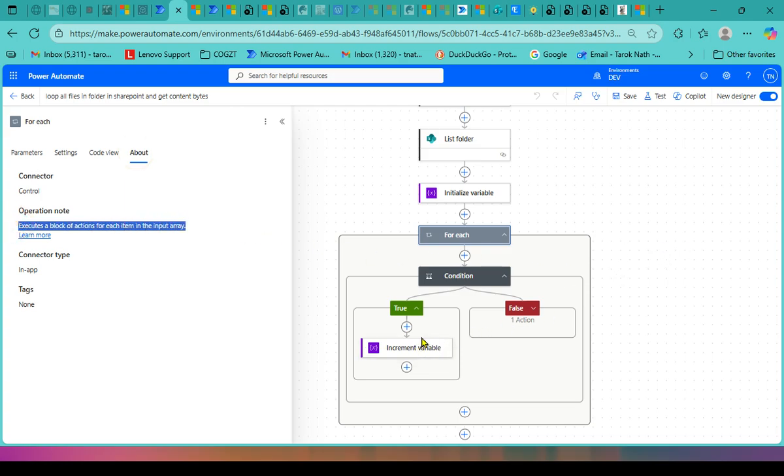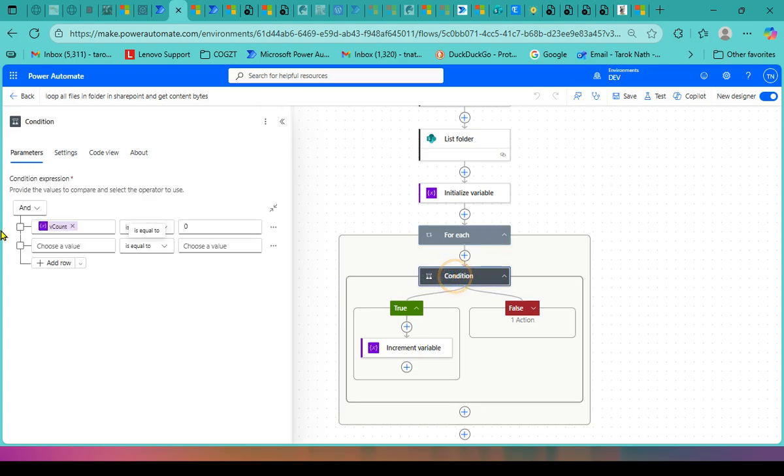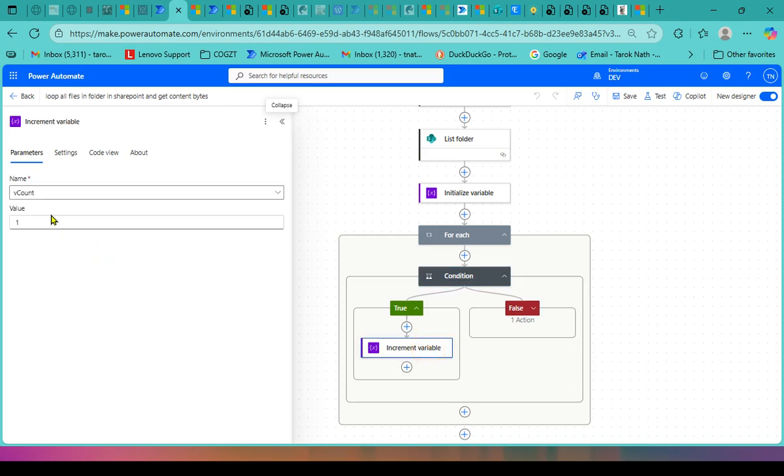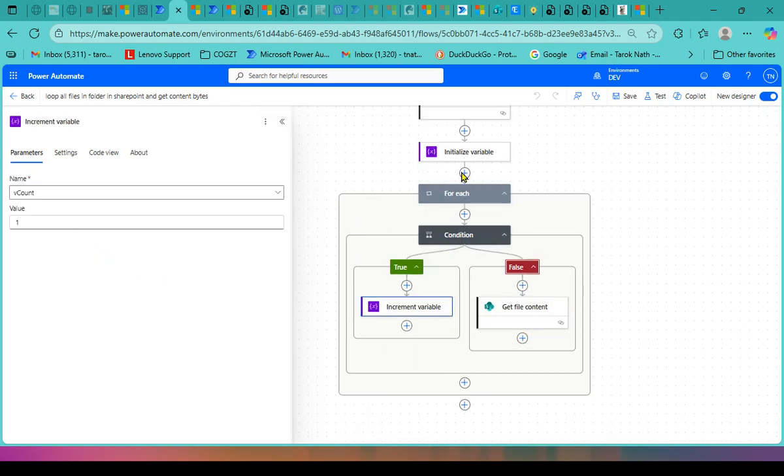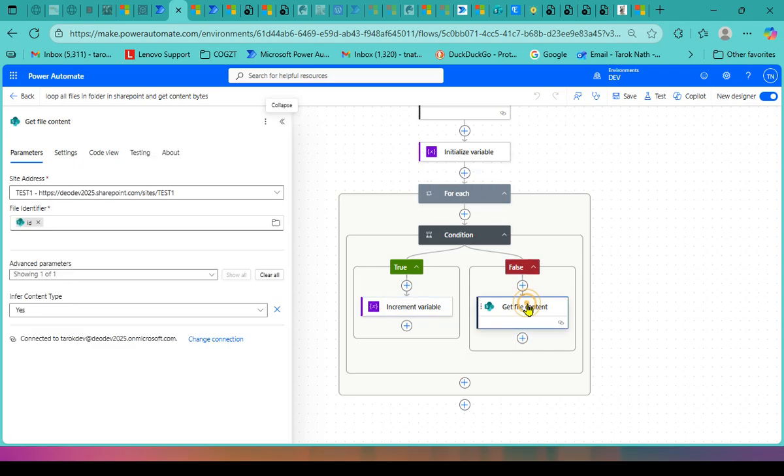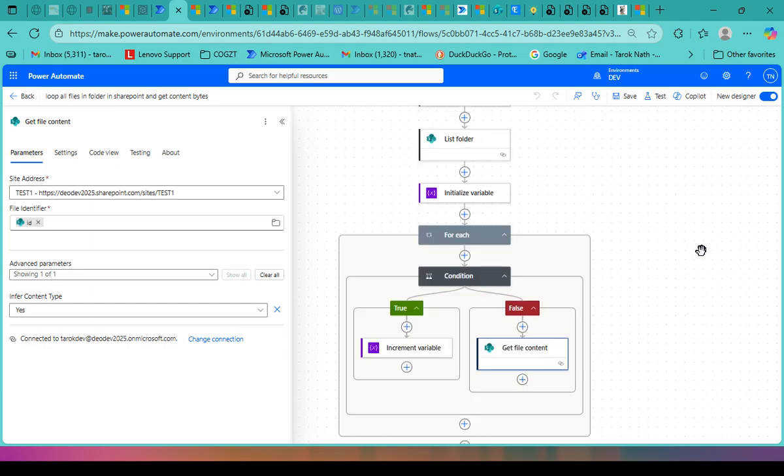A for each loop executes a block of actions for each item in the input array. Now I'm checking a condition: the counter is equal to 0, because in the first iteration I don't want to do anything, I just want to skip it, so I will just increment the value by 1. Here it is false, so when it is not equal to 0, it gives me the file content. I'm passing the file content, that is the id of the file.